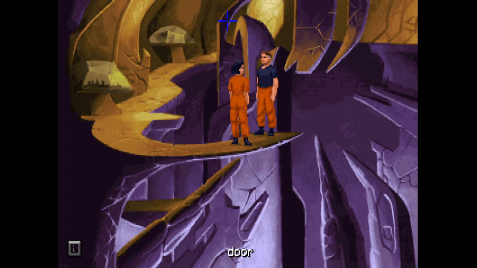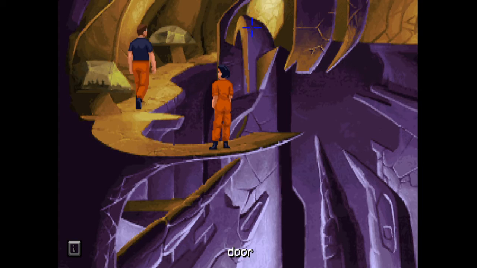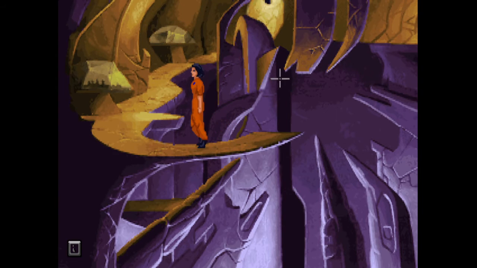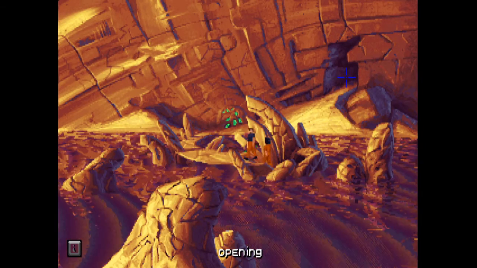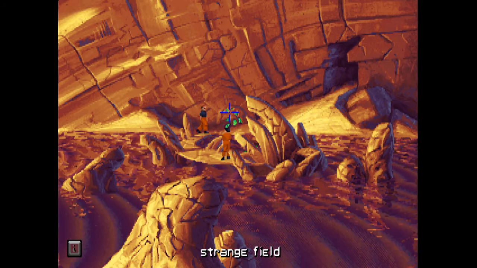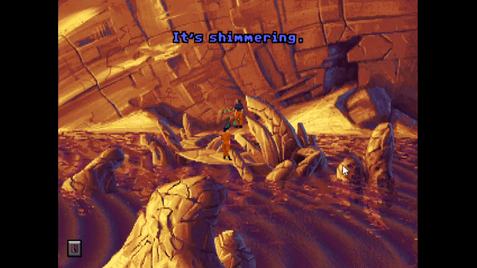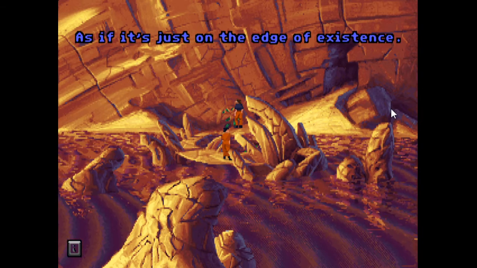Alright, so it looks like then we've got to go to Brink and then put this last plate in place. And then, well, maybe we can go home. Maybe we'll go on to somewhere else. Something tells me it won't be that simple. Do we power this down? It's shimmering. A light that doesn't seem real, as if it's just on the edge of existence.